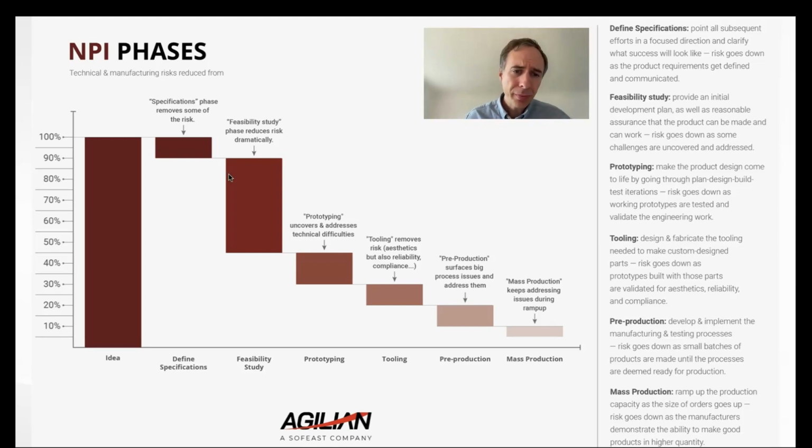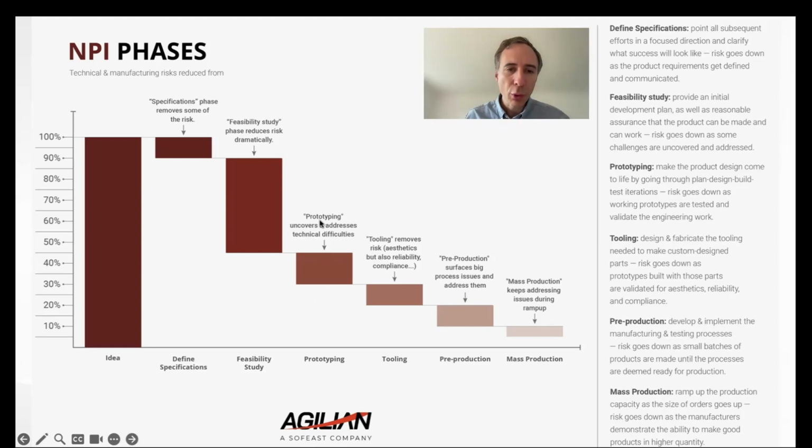Then the phase that usually is by far the most important is what we call feasibility study. Again, it might imply proof of concept prototyping and testing. It might imply looking at some other products, how they were made, how they went around some key issues, what design decisions did they make, and so on. Industrial design, showing that in a sketch way or a very rough way to some users to see if actually it fixes the issues that the product is intended to address, etc. There's a lot of work here. The output is usually the design architecture.